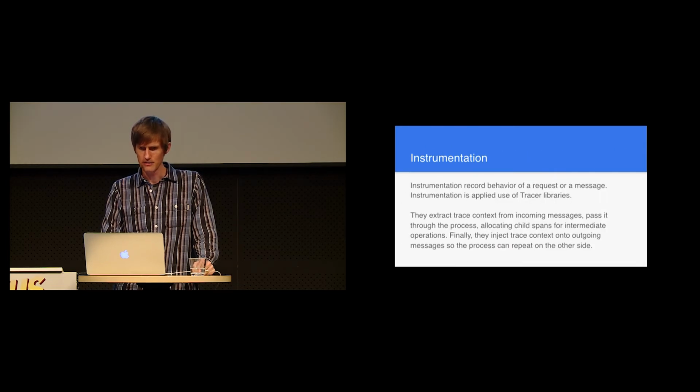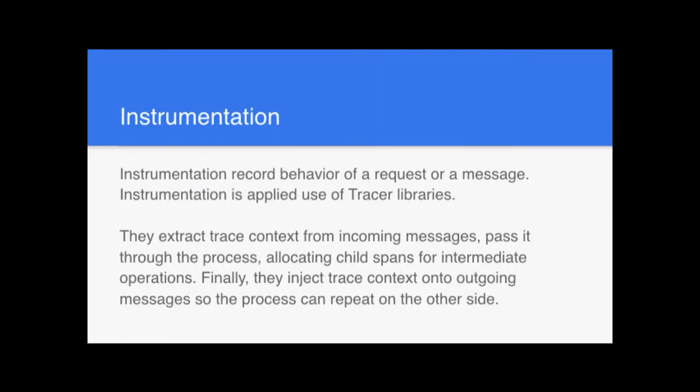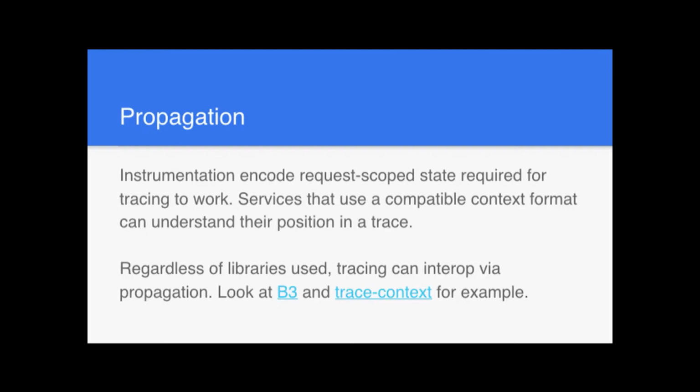And I already talked about what instrumentation is. But the main thing is that there are 2 roles: collecting data and also making sure the trace survives from one side of the process to the other. Propagation is that part. It's this request scope state. When we're propagating in most Zipkin systems, and also some systems that aren't Zipkin, we use headers that say something like B3 trace ID on them. And that's how other systems can read between processes where it was.